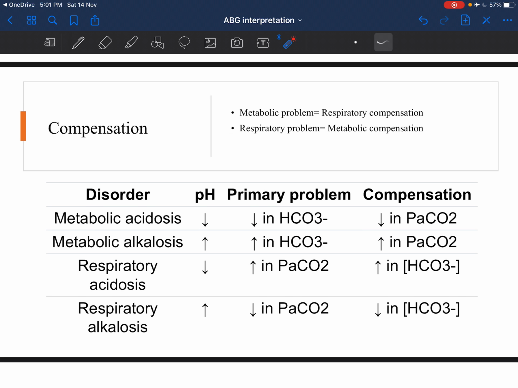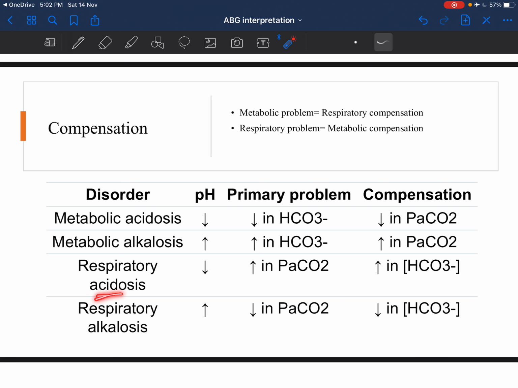Why should PaCO2 reduce? See, carbon dioxide is acid. Only if acid reduces, you will be able to compensate for this acidosis. If this is also increasing, this will add on to the acidosis, correct? So, that is how compensation happens. In an alkalosis, the alkali increases, and if alkali increases, what should be happening in the respiratory system to compensate for this alkali increase? The acid should increase, correct? The acid here is carbon dioxide.